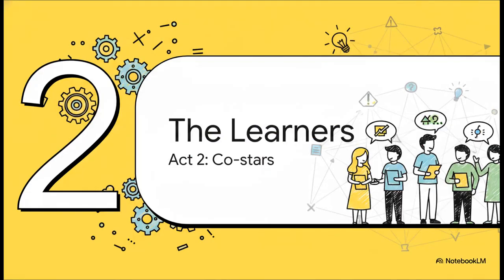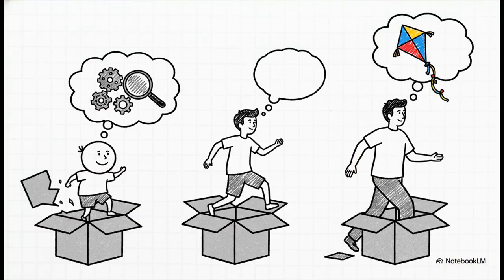Moving right along to Act 2, the co-stars. It's time to meet the students. Now, usually when we plan, we tend to lump students into these big generational buckets: children, adolescents, and adults. And sure, understanding these stages helps us structure our materials, but watch out for generalizations. An experienced teacher knows there's a huge degree of individual variation. You could totally have a teenager with the intense, laser focus of an adult, or an adult who actually really needs the playful, hands-on interactivity of a child. We should never, ever rigidly typecast our co-stars.